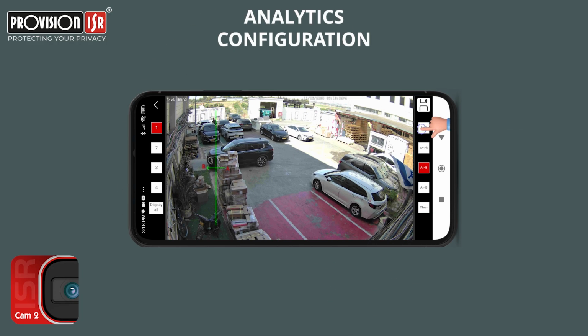You can add up to 4 lines, with each line adjustable using your finger, and you can update the detection direction as needed. Plus, any existing rules can be easily modified or fine-tuned directly from the app. For those already familiar with our NVR interface, notice the similarity in setup. It's almost identical, just optimized for mobile.